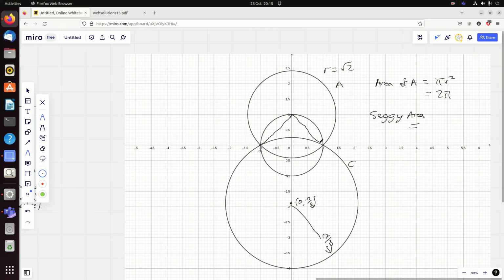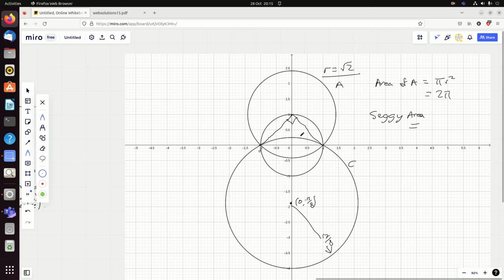If I'm working out the area of the segment, I'll work out the area of the whole sector, which is actually just a quarter of that big circle with a radius root 2. It's a quarter of A, because that must be 90 degrees. Why must it be 90 degrees? Because that's 1, and therefore that's an isosceles right-angled triangle with that 45. Same on the other side, that will be 45, so that will be 90.